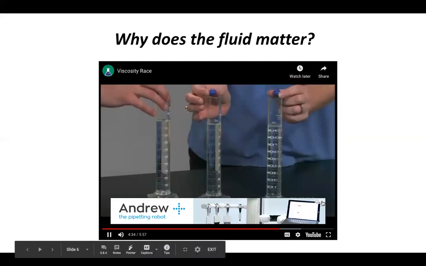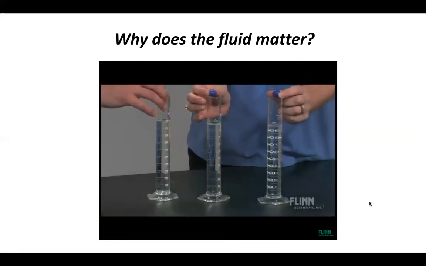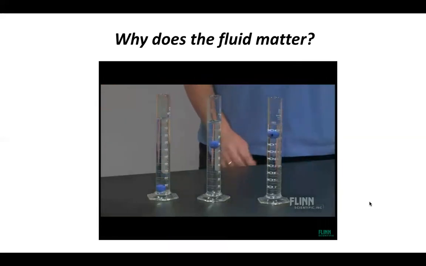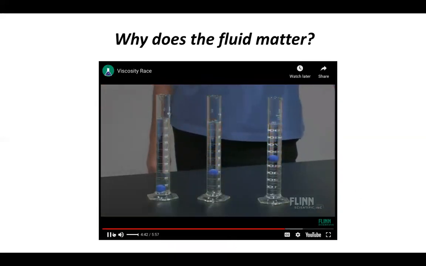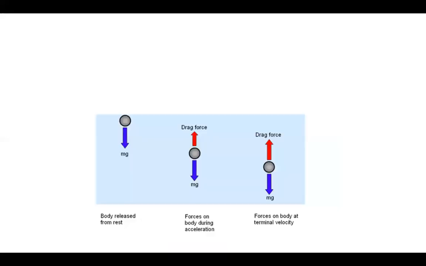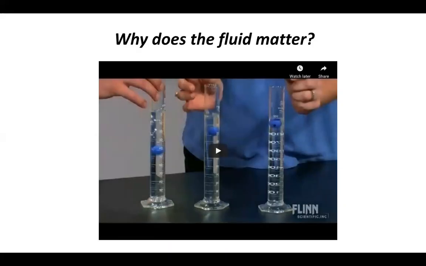Okay, 1, 2, 3, drop. Okay, so the propanol is all the way down, propanediol following quickly, and the glycerol, having 3 hydrogen bonding sites, takes the longest. Okay, so we saw that the glycerol took the longest. The higher the density, the more drag force was experienced by the object.